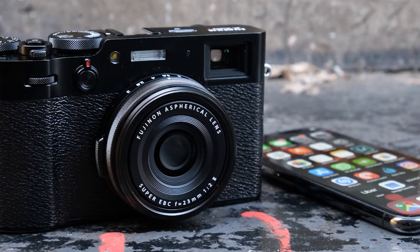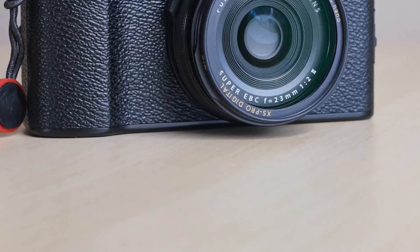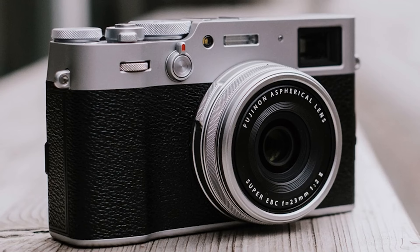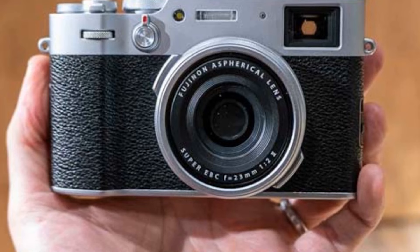For those who still haven't heard about this remarkable X-series camera, let's have a closer look at why it's my pick for the best compact camera in 2022. Image quality straight out of camera on the X100V is so good that it's one of the few cameras I'm comfortable shooting JPEG only. Thanks to the 17 Fujifilm film simulations, as well as new color chrome and color chrome blue effects, you can create punchy, contrasty images that look like they've been taken on your favorite Fujifilm film stock with a 35mm film camera.